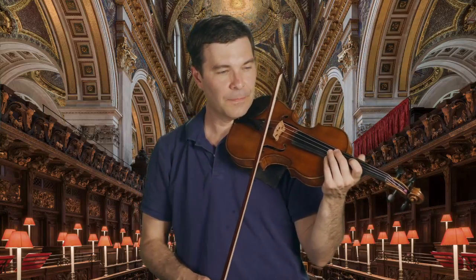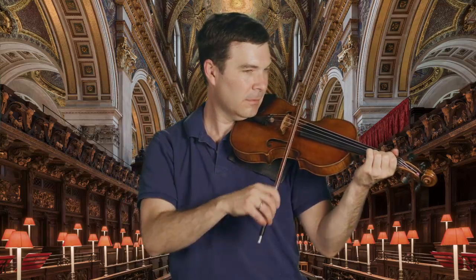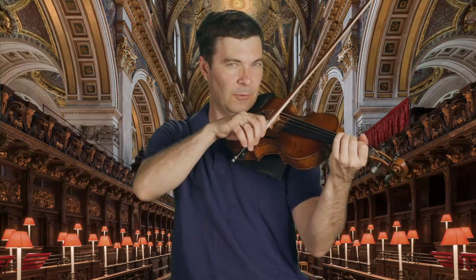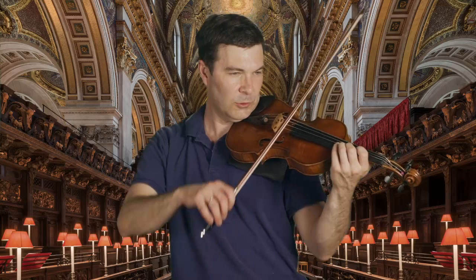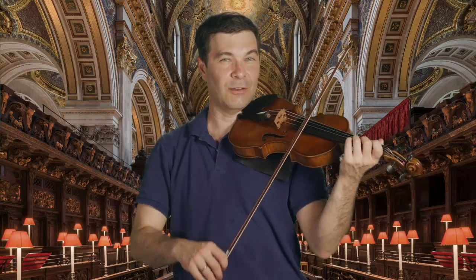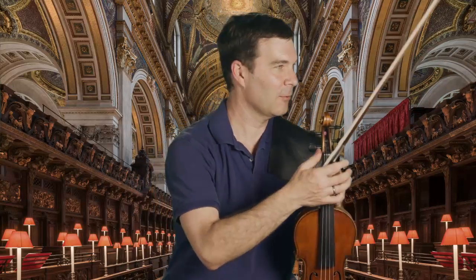The very last chord, what notes do you hold? We've got... Usually you hold the top two, right? Something like that. In this case, I hold the middle two because of the chord right before, which needs to resolve. They're all written as half notes. I can only really hold two of them, or I could choose to just hold one. But in this case, I hold the middle two. It's also a little nicer not to have to finish on a fifth, in case that's getting a little squirrely.